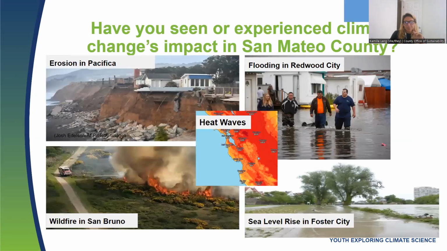So now I want you to take a moment for question 6 and reflect on, have you seen or experienced climate change's impact in San Mateo County? Students often spend more meaningful time talking to each other about this. So what I tell them to do is talk about it with someone and take notes in question 6. And then once they've done that and I see conversation shifting, losing interest, or whatever that might be, the students share out.